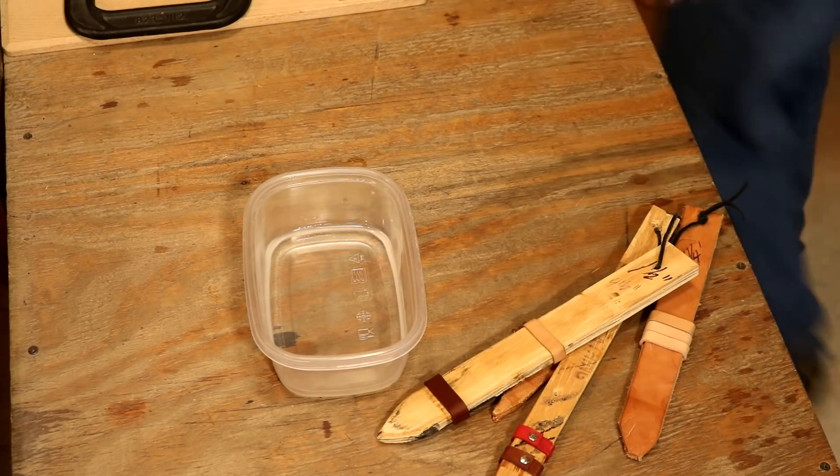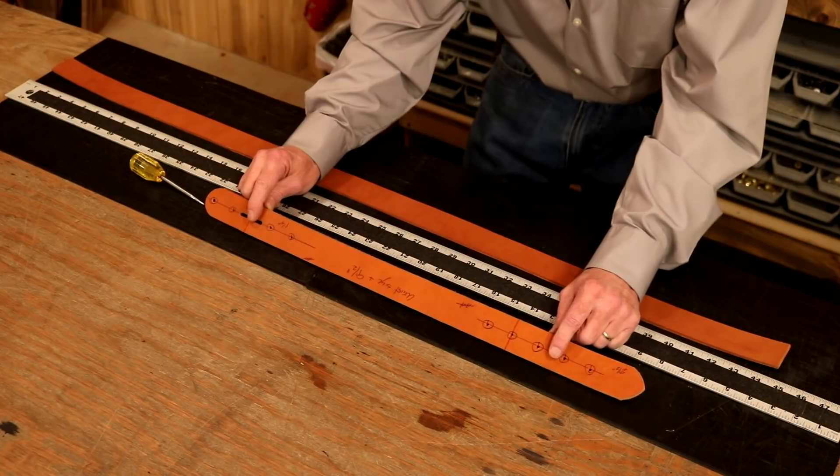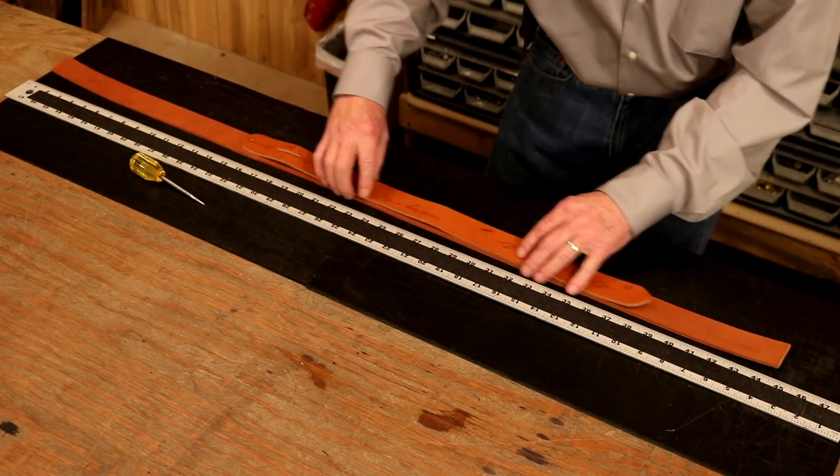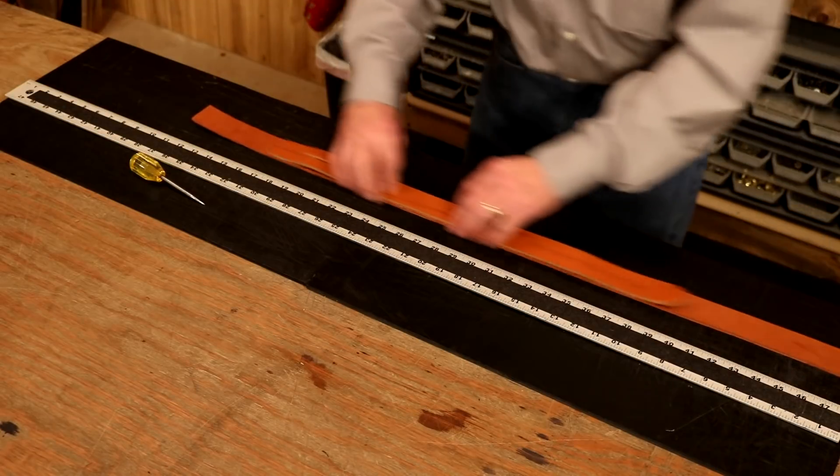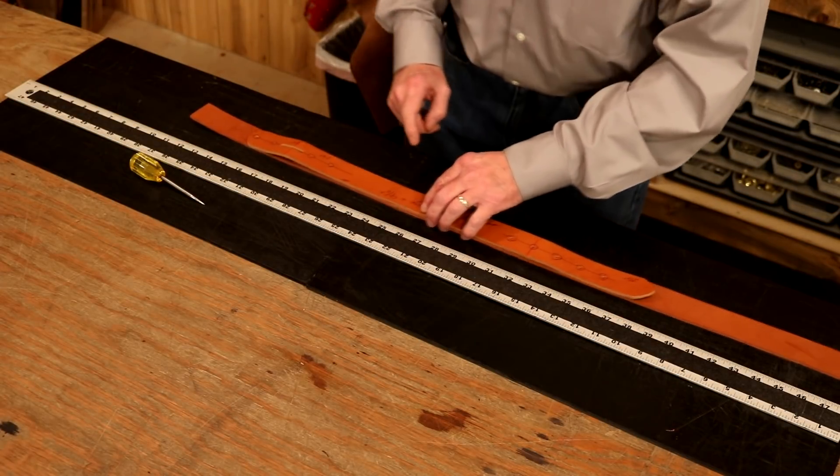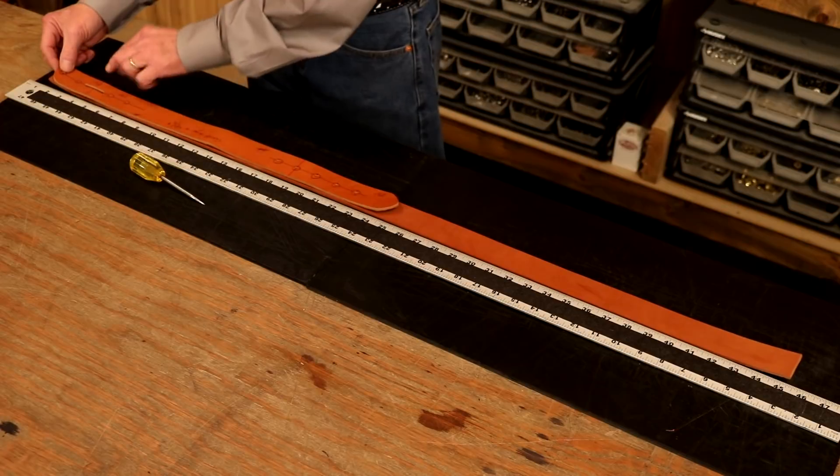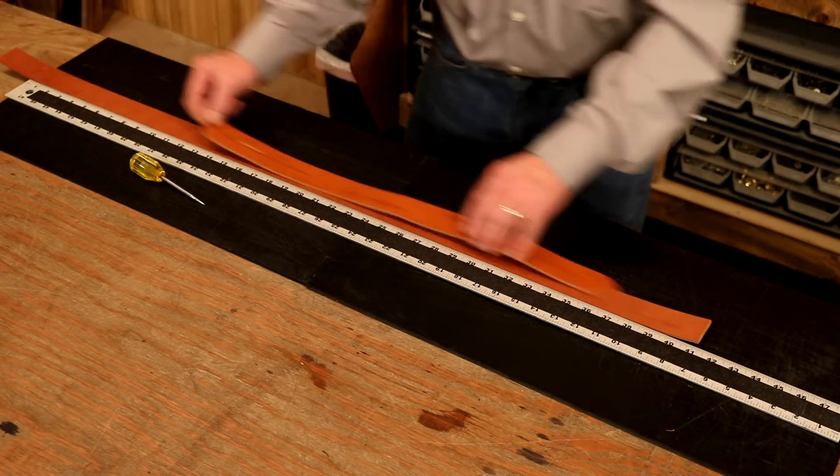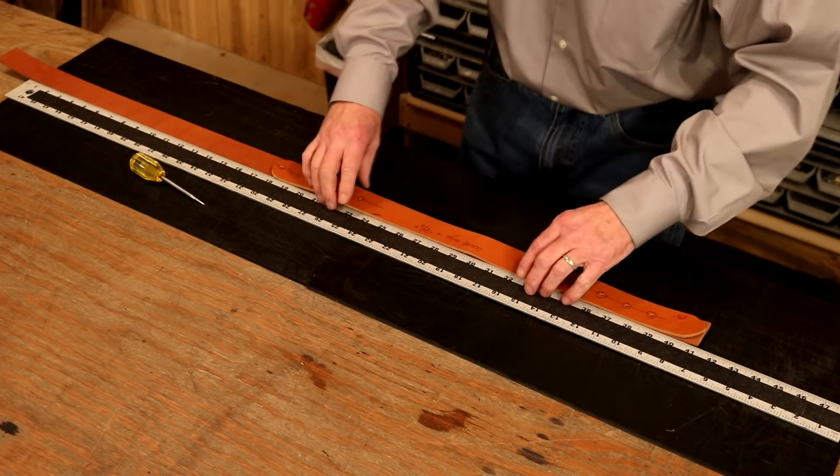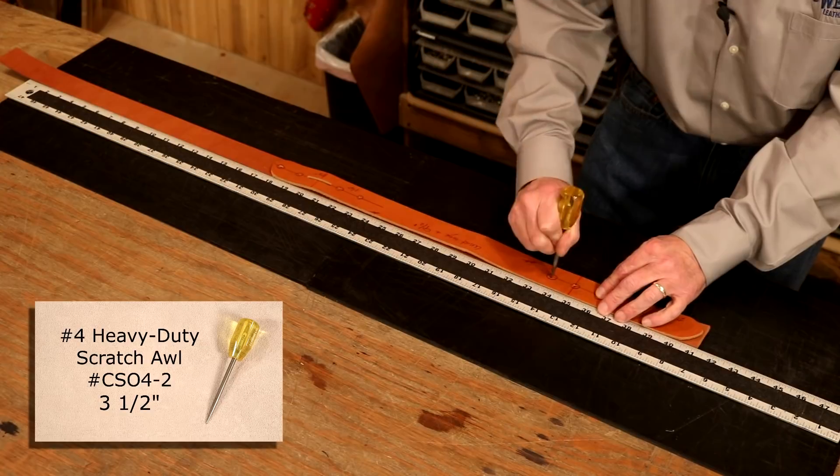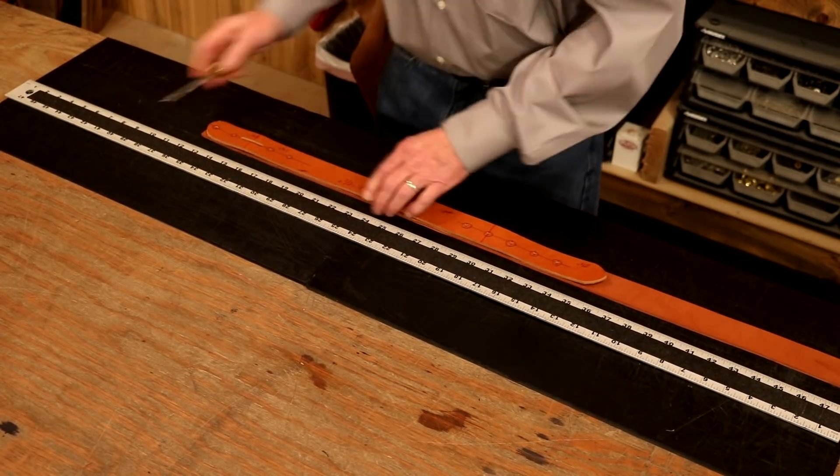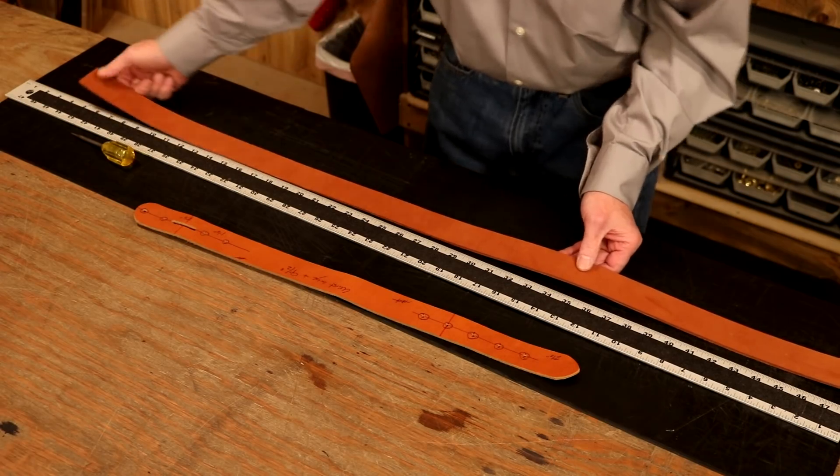If my description of our pattern was a little confusing, we're going to clear that up right now. You'll see exactly how this works. So my blank, 44 and one half inches. What I would typically do, let's butt to one end and I'm going to mark for my size holes. We'll butt to the other end and mark for our rivet holes around our buckle. That red line, that's right where our bend back is. Well, before we mark, let's see if this actually works. Let's butt to this end. Let's put our red line right on zero. Good. Let's butt to this end. 35 on the nose. This belt's going to fit perfectly. And how easy is that? So let's go ahead and mark our holes. Our blank is marked. Let's jump over to our punch table. Punch our oblong, round end and English point.